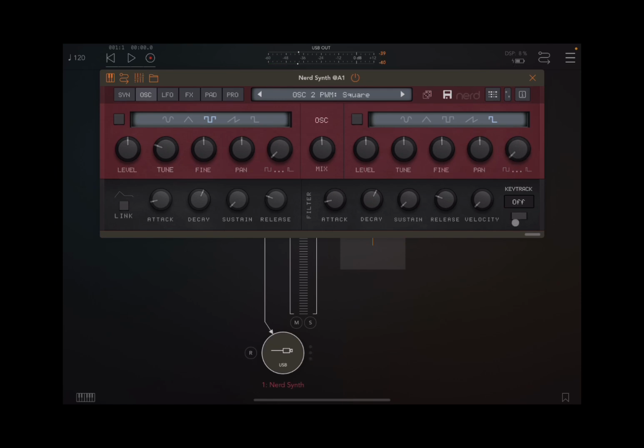So in this case, we can adjust the width. Let's go lower.